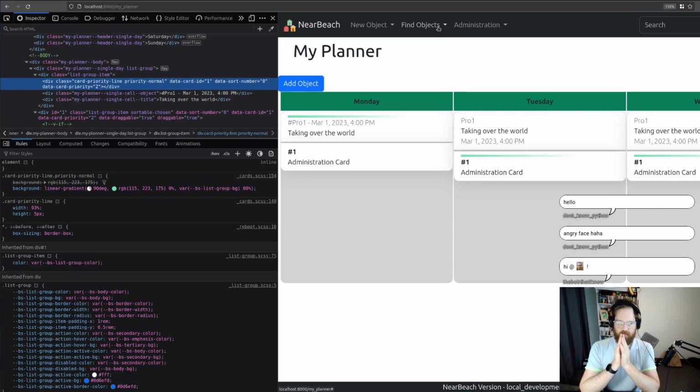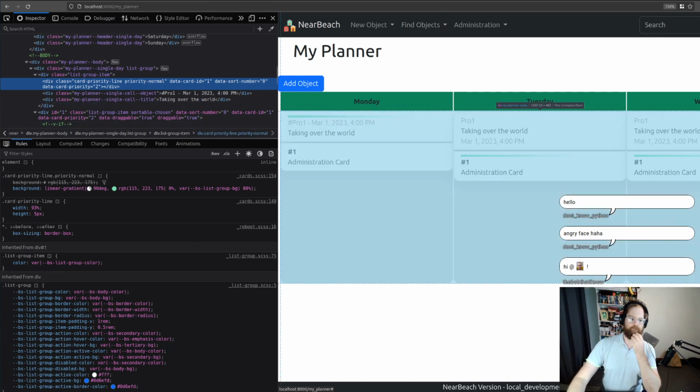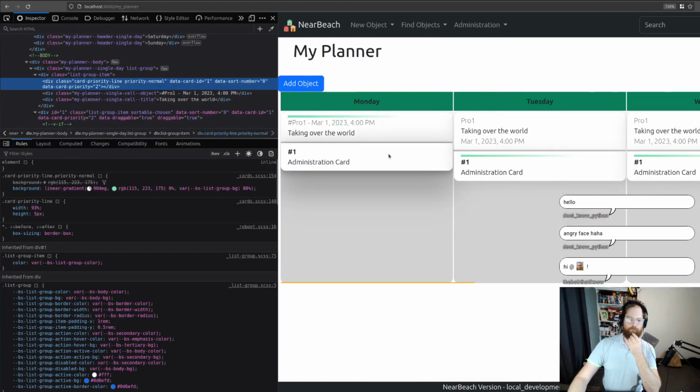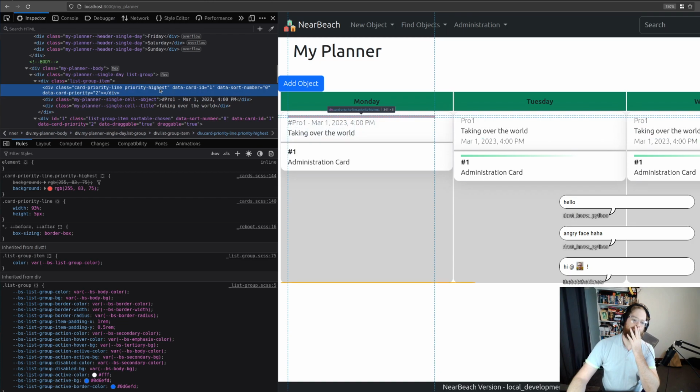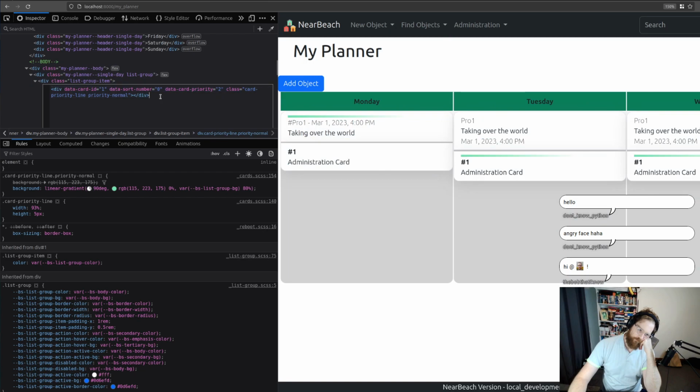We have priorities on cards though. I will say I've fallen in love with that little bar. I'm gonna put it in.